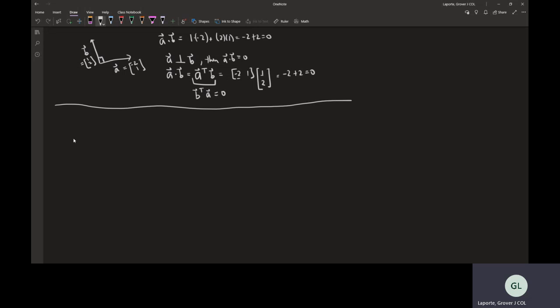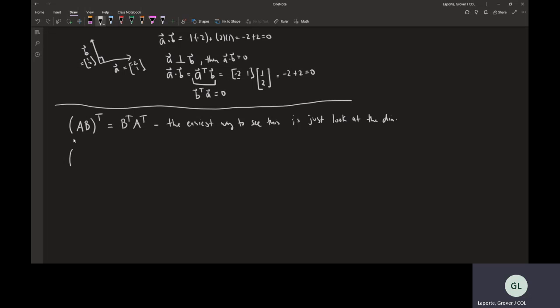We need to know what happens when I have two matrices I'm multiplying together, or it could be a matrix and a vector, but I'm going to do the transpose outside of the parentheses. How do we distribute that inside? The answer is B transpose, A transpose. So you reverse the order. I'm not going to go into any proofs, but the easiest way to see this is to look at the dimensions. I think hopefully that'll make a lot of sense to you. And what do I mean by the dimensions?